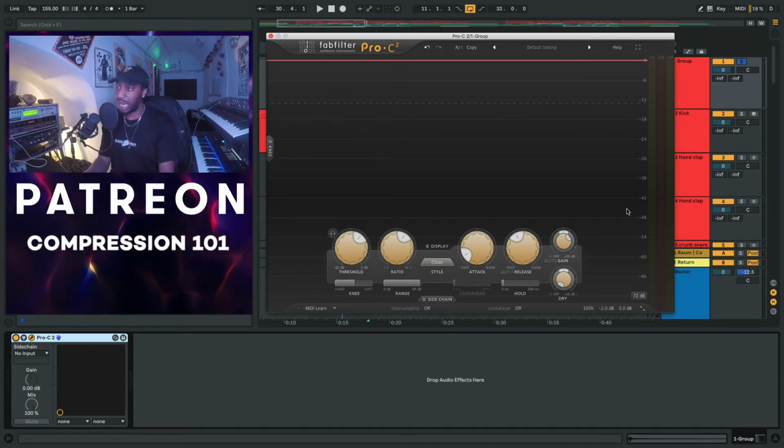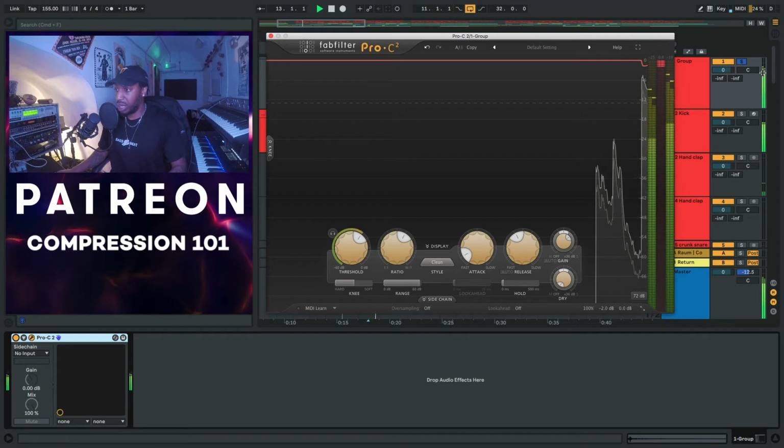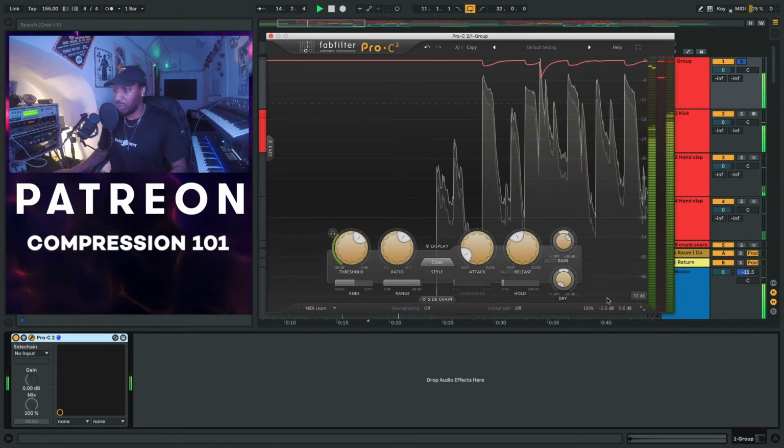And then once you tuck them in, you just bring up the overall level of everything to match what you've reduced it by. And by doing that, all the other elements may increase in volume, but you can see on my channel strip on the side, I'm not clipping, I'm not going over what it already was.